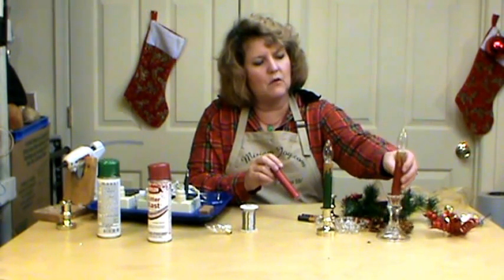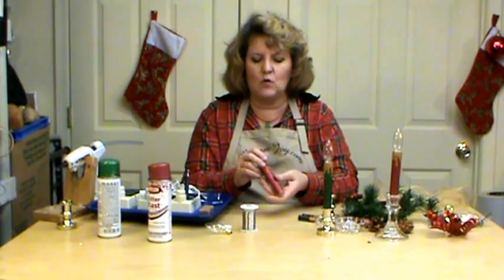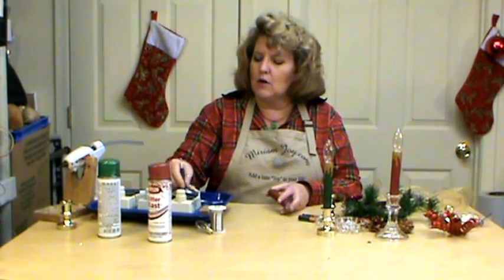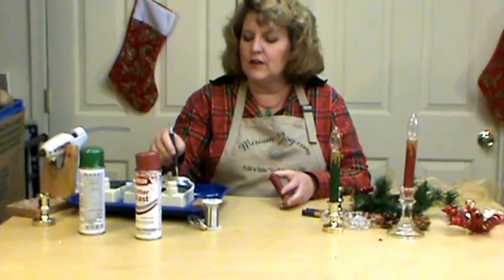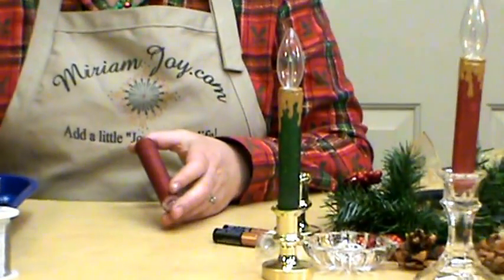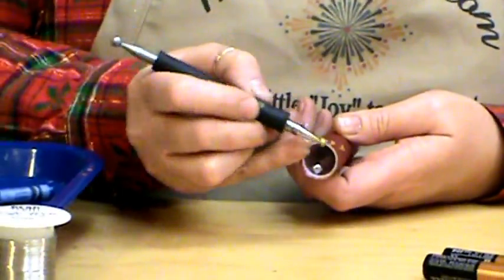I've got my other sample over here, and we're going to take this now and add the wax drippings to it. With the lid still off, we're going to come back in and use the gold. I prefer the sunburst color metallic over the gold — to me it is more gold. I'll stir this a little bit because it has been sitting, and I'm going to do different layers from small to long.